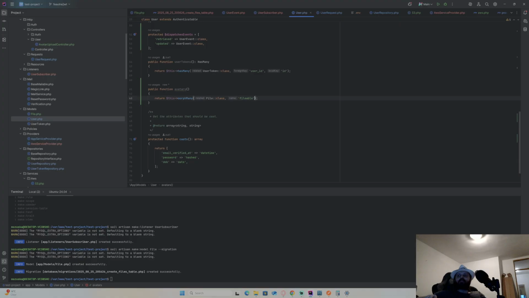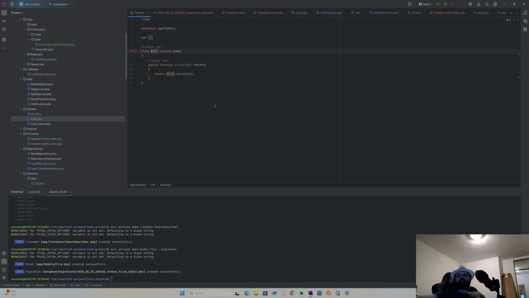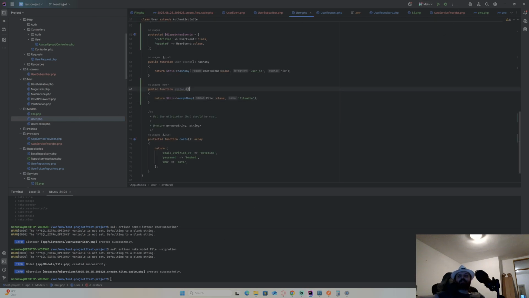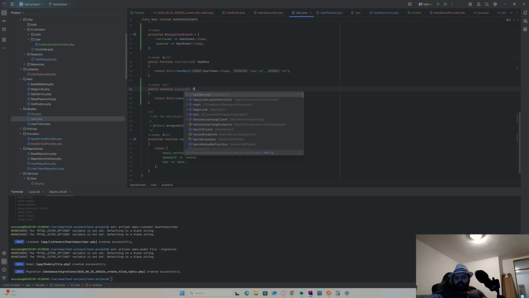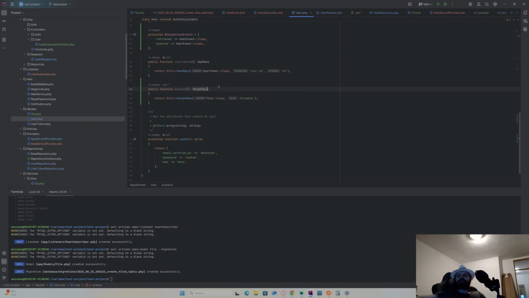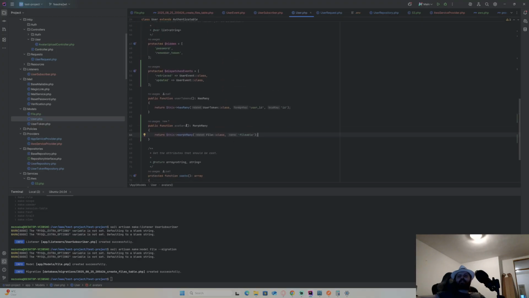It's named fileable on the class, and now on the file class I have this fileable, which is morph to, and that's it. Now this relation relates to all the avatars here. This is morph many as a return, so you will have many avatars. All files will have just one owner. Avatar has one owner, so this is a one-to-many relationship.